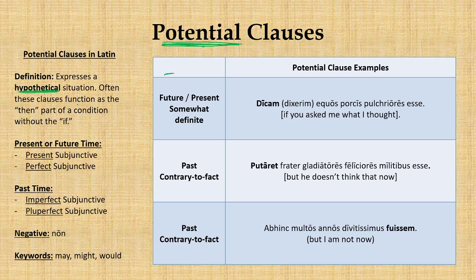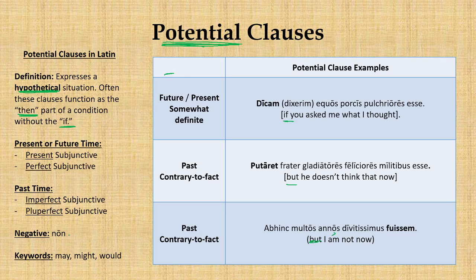But another way, and perhaps the easier way of understanding this, is that the potential subjunctive is essentially just the then part of a condition without the if. So oftentimes when you're translating and reading these, you could understand the potentiality of it as also being expressed with an if clause. I've put a few different little pieces in the examples to express that. There are a few different terms and ideas to think about, and then we'll jump into the examples.